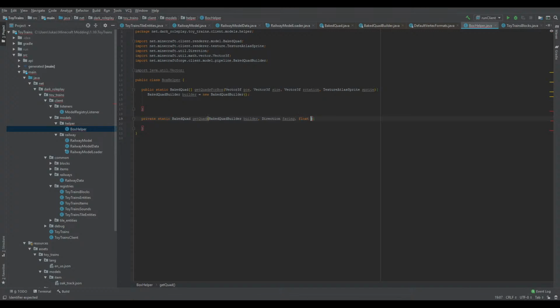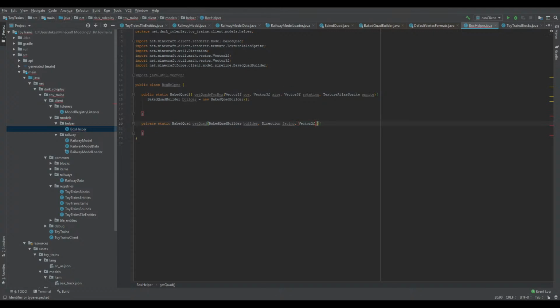I overcomplicated it a lot. Is there a vector 2f? Yeah, it is. Actually, no. I will pass on that object creation.